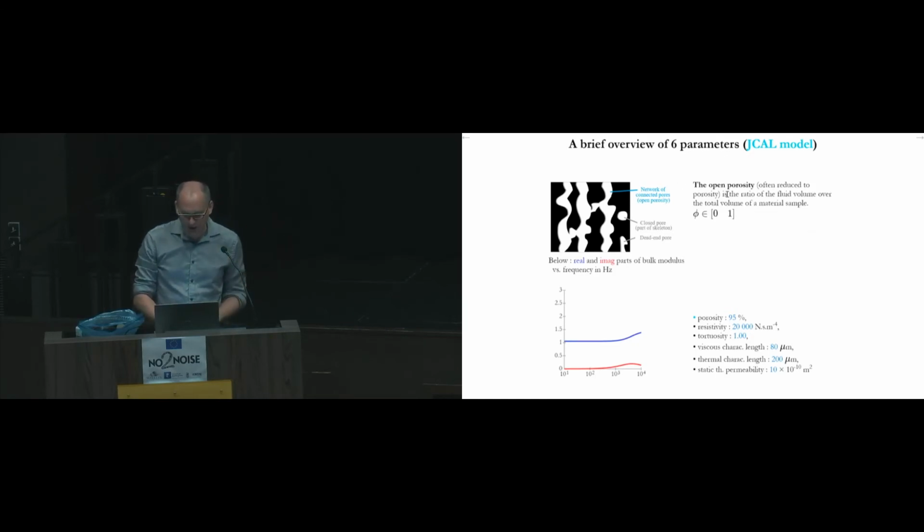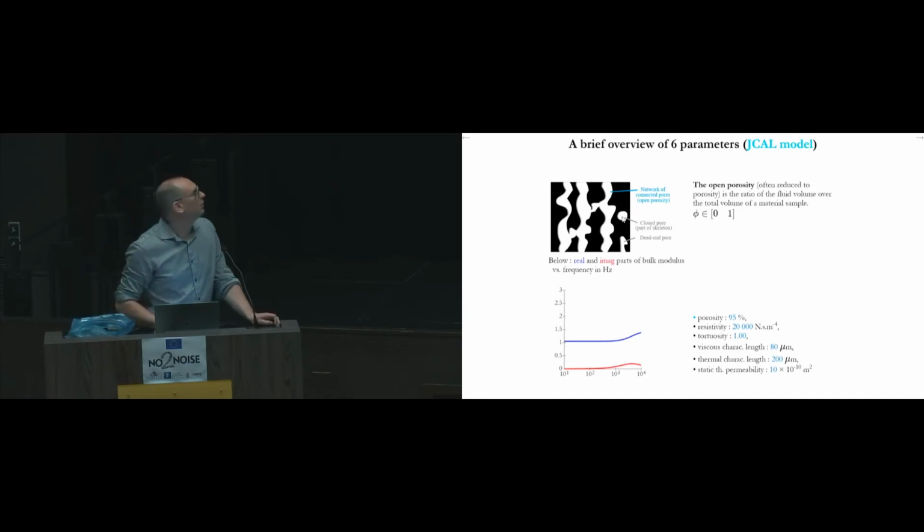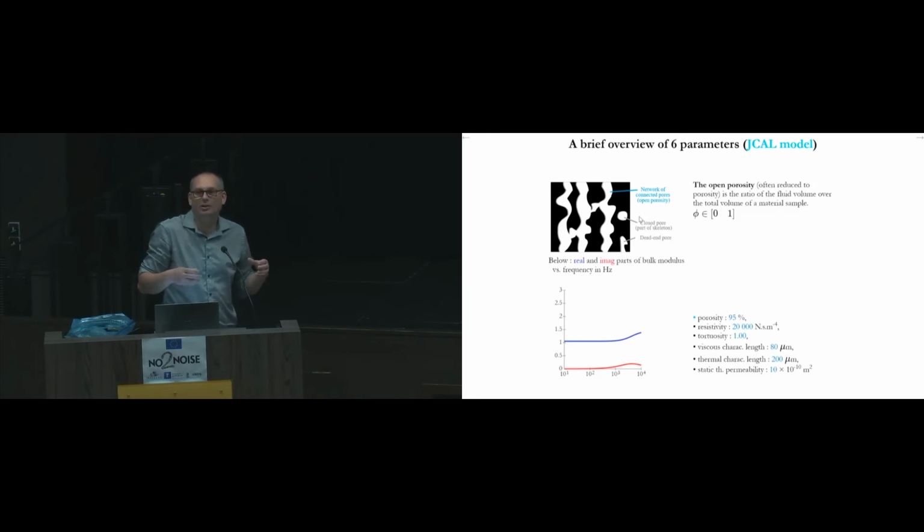So the first parameter is the open porosity phi. This is the porosity which connects all pores. Okay, if you have a pore like this one, I don't know if you see where the pointer is. Well, anyway, do you see the mouse? Yeah. You have a pore here which is not connected to the rest of the network. So in this case, we take it into account in the skeleton properties. We'll say that, for example, the Young modulus is a bit lower than for the material if we did not have this kind of pore inside the structure.